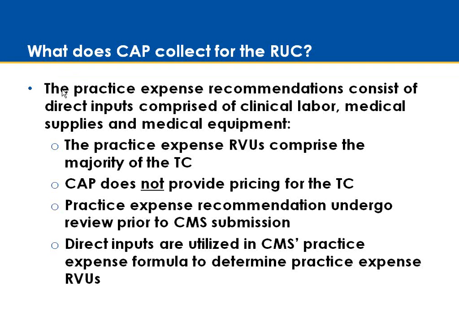What the RUC does is it looks at the components that are necessary to produce the TC for that code in terms of technician time, amounts of reagents. We make recommendations for each code. We actually have to collect invoices in the field which are redacted to justify the actual cost. That does get submitted to the RUC, and the RUC approves or modifies and sends that list to CMS.